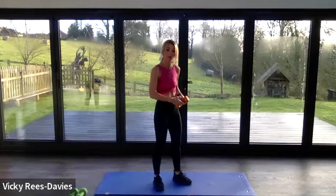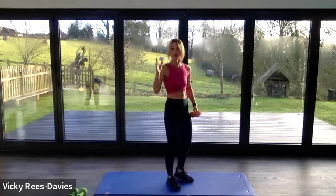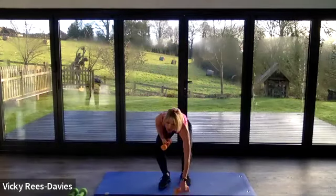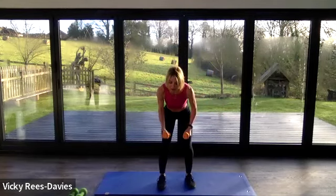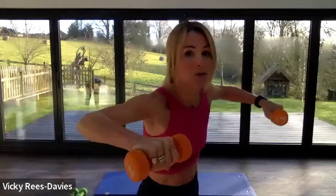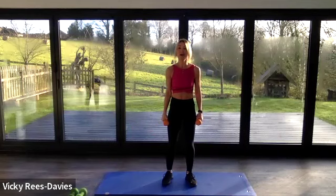We're gonna thread the weight through the front leg. So we're gonna take it back and the weight comes through the front leg and in. So like a big circle. If you don't have a weight, you don't need to worry about that. Just a back and lunge, all on one side. We're then gonna do some flies. So we're gonna stick our bottom out, arms up into focus, and pulling the shoulder blades together. Squeeze those shoulder blades together. So bringing the arms up, sort of at that 45 degree angle. Squeeze those shoulder blades together, like you're flying.